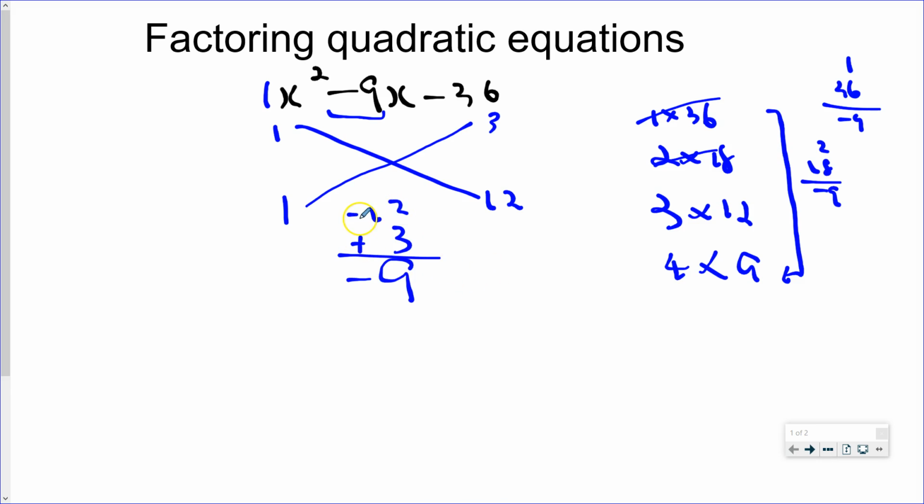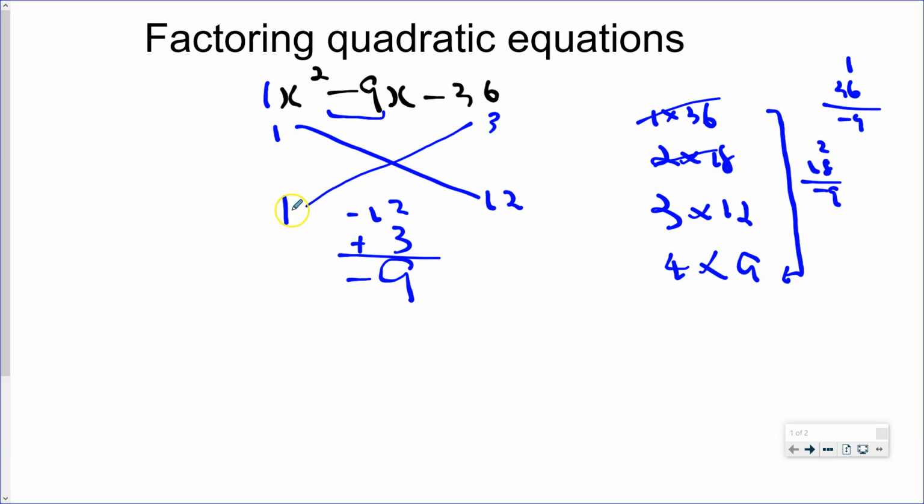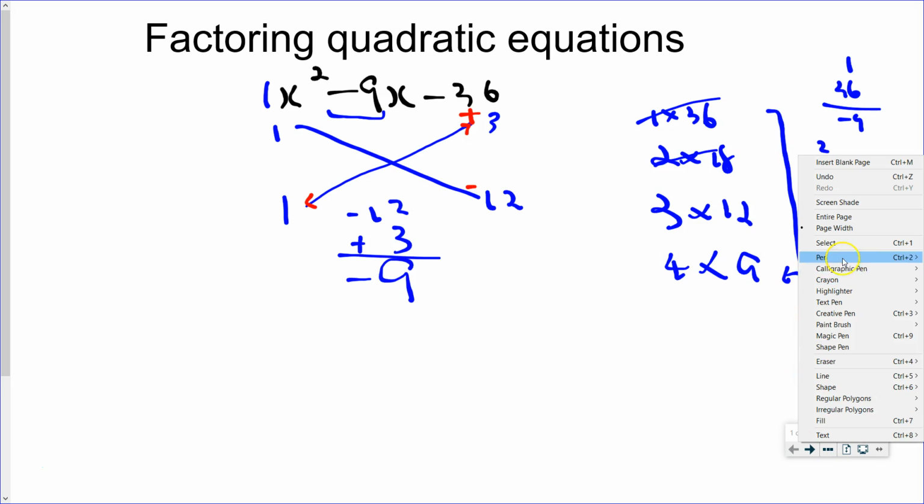So this plus and minus, or this positive and negative, is very important because it helps us to read the answer. So basically I'm saying that 1 times 3, like this path, when you multiply them, I want to get to a positive 3 over there. So that will tell me that the sign over here is going to be a positive. 1 times 12, we are going to get to a -12, so we are going to have a -12. So you'll get this cross, you'll get those plus, you'll get those minus. The key is we have to learn how to read the answer.